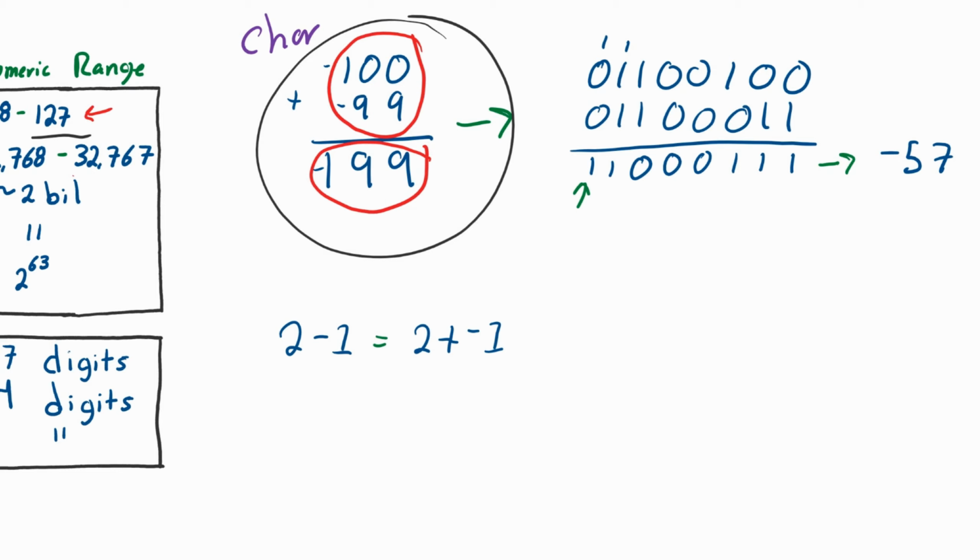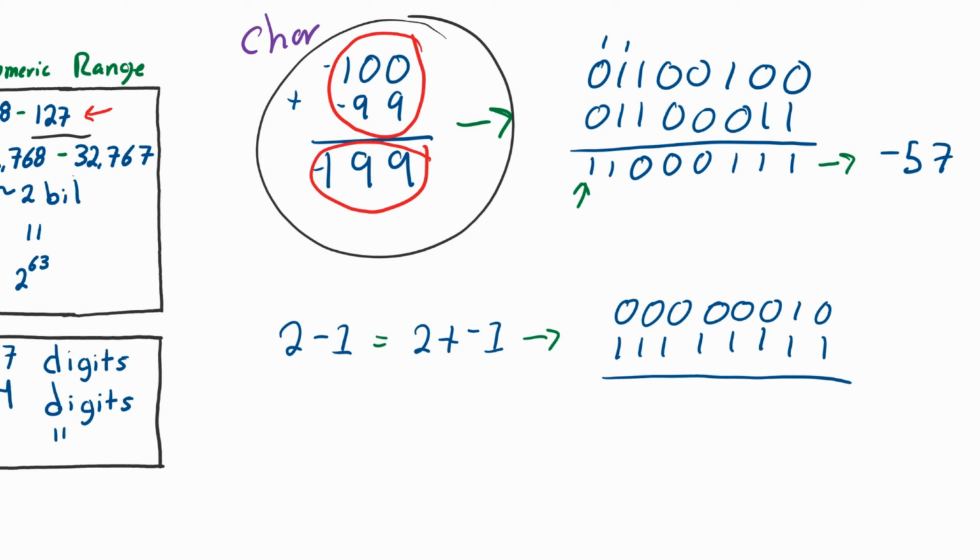And then this right here in binary, after we do the 2's complement, well, 2 just looks the same, right? So 2 was 6 zeros, a 1, and a 0. And then negative 1 in 2's complement was just a bunch of 1s, 8 1s to be specific. And then once we did the addition, this gave us 7 zeros and a 1, right?